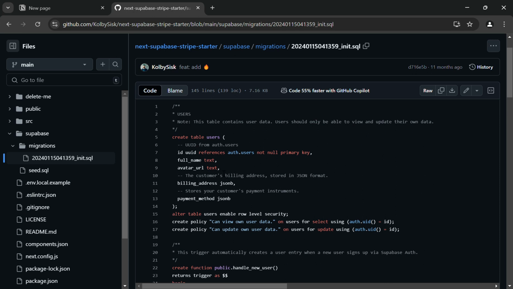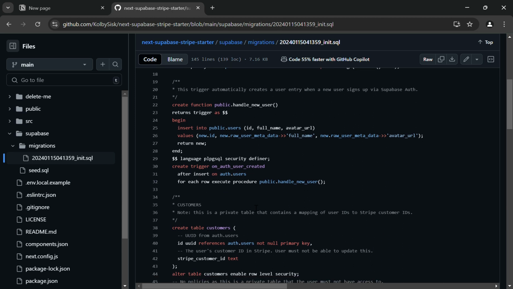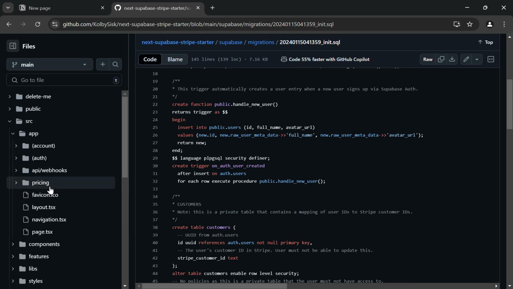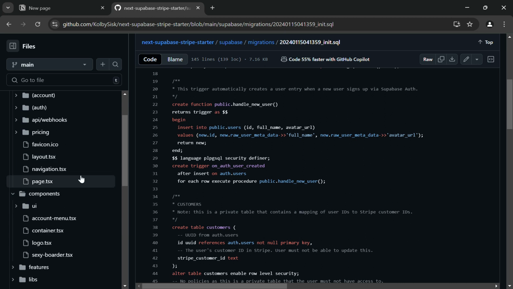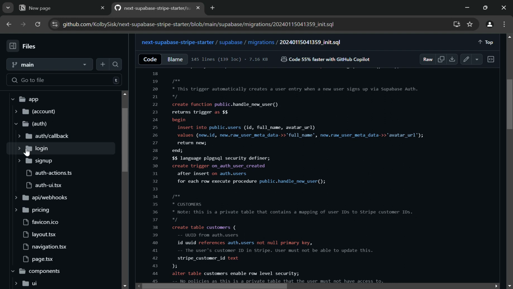Okay, so here we have users, UID, full name, avatar URL, billing address, payment method, and so on, but it doesn't have RBAC and also user management. But if we are talking about the payment methods and so on, yeah, this application is really good. And as you can see, we have some authentication, login, sign up, and so on.